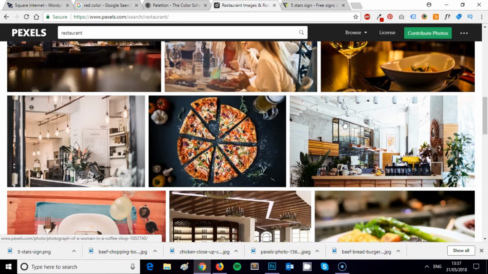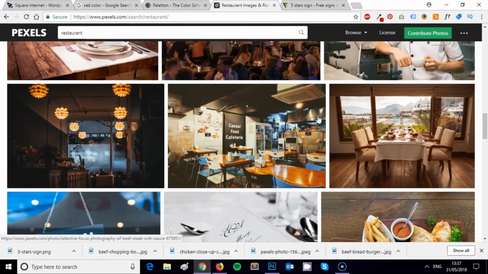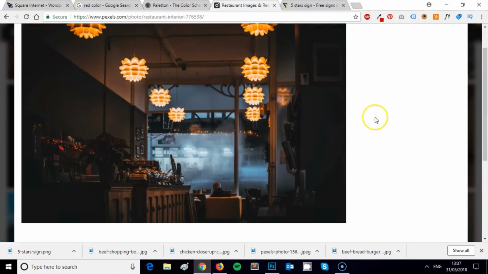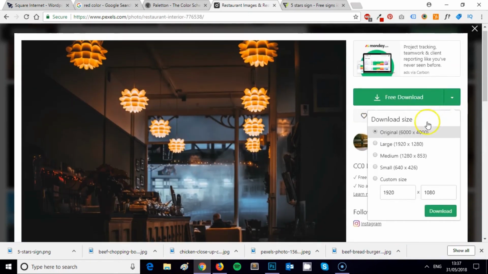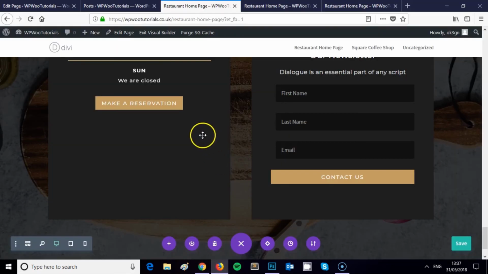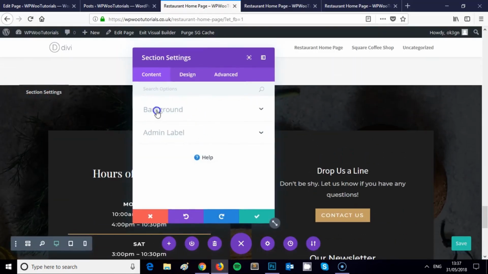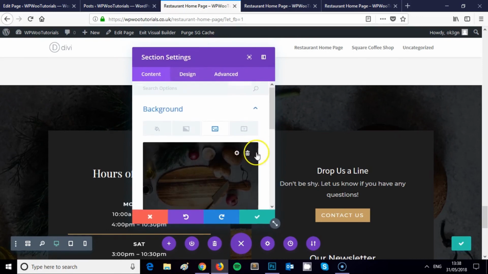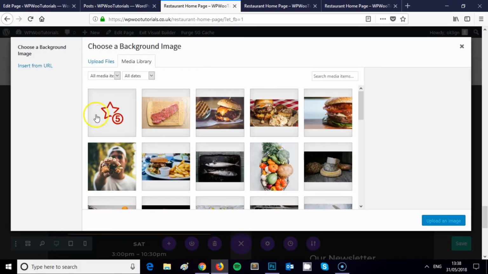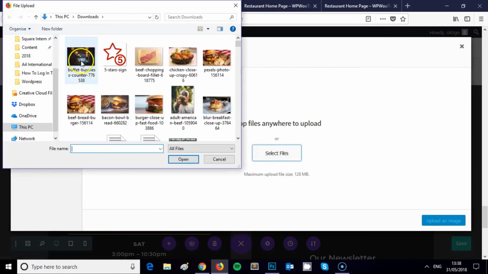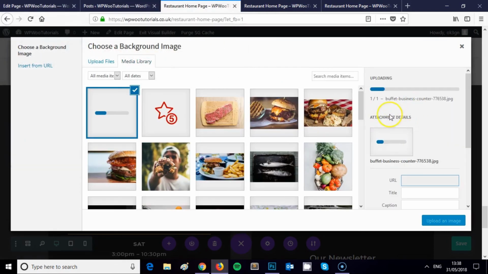Trying to find an appropriate image. That looks fairly ambiguous, so let's just use that. And I'm going to change the background used on the section with the image I just got.